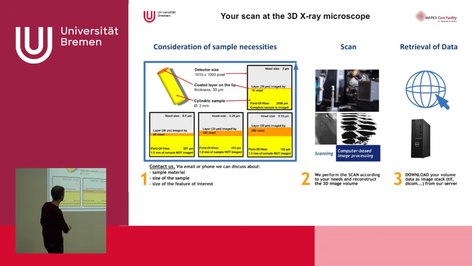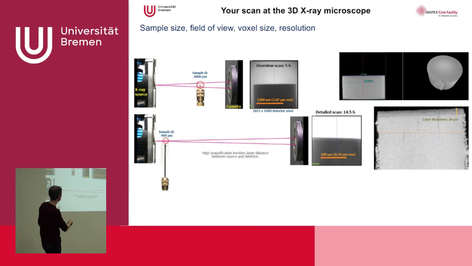But this is something, yeah, you can see: keep your samples as small as possible. Like in this example with the 2 millimeter, if we scan the whole thing, we don't see anything of this. We image the whole stick of 2 millimeters, but we don't see anything in the layer. If we make a high resolution, we see something happening in the layer.